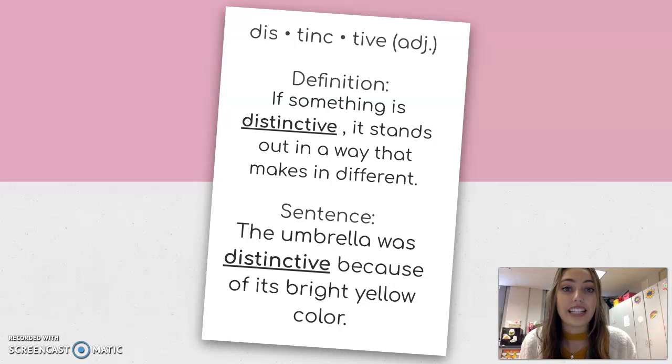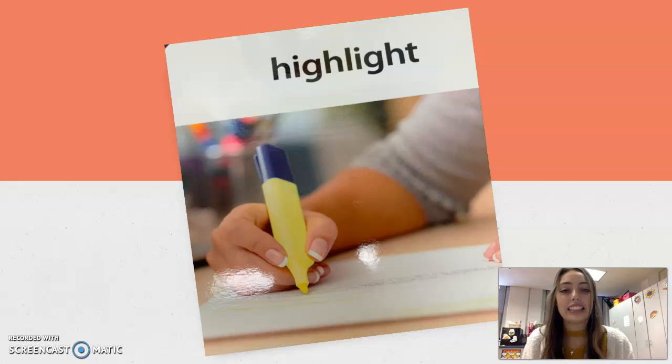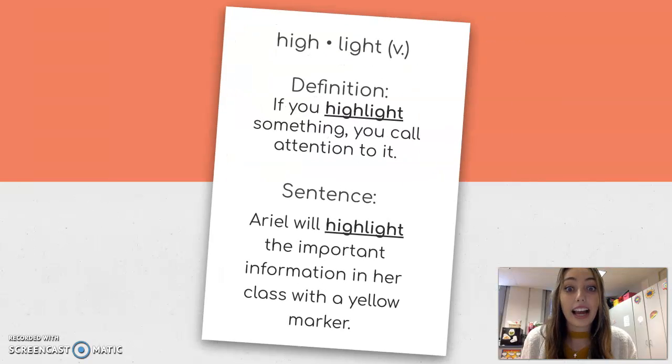So our next word of the day is highlight. Take a moment and think what highlight might mean. Highlight. If you highlight something, you call attention to it. So an example used in a sentence is, Ariel will highlight the important information in her class with a yellow marker, meaning that she's calling attention to the information being used in those notes.